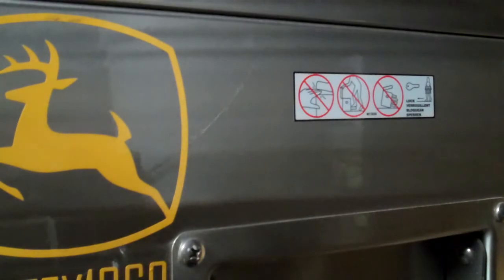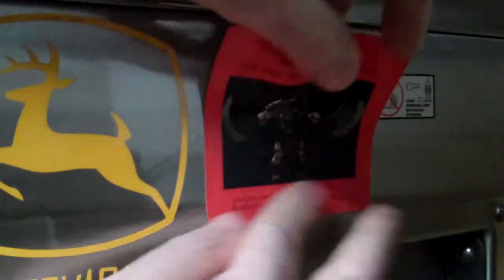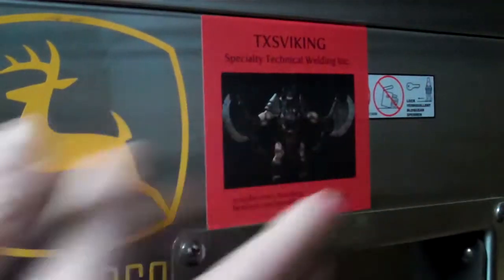I can't get the sticker to start. Make sure I don't put you on upside down. There you go.